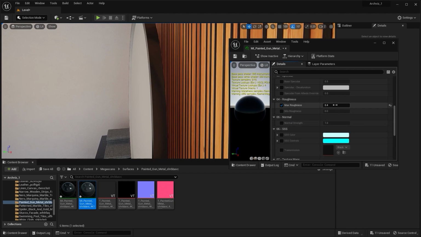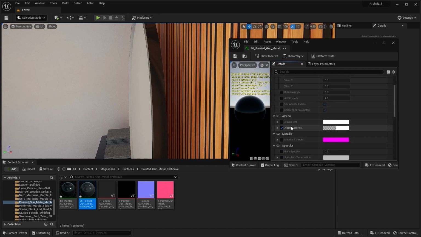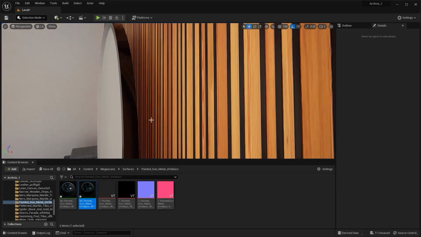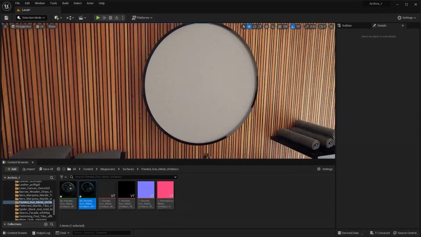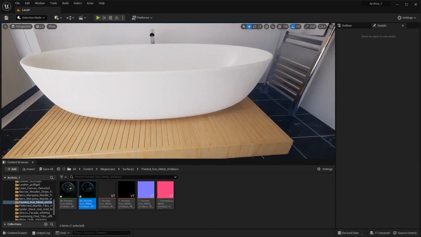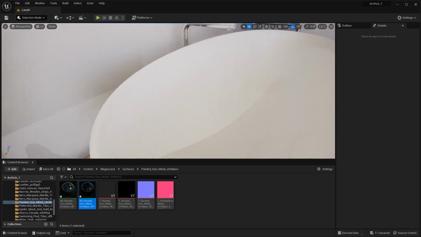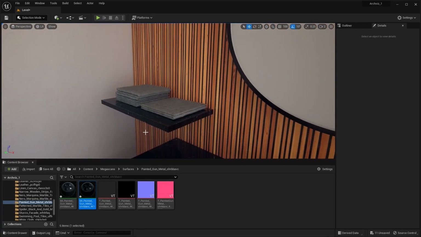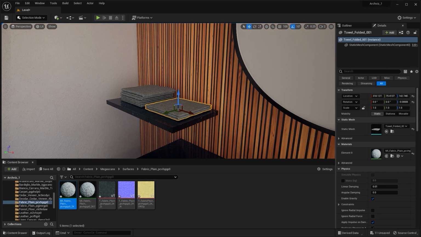Let me decrease the roughness to 0.2 and let's now increase the contrast. Let's search for this texture and I'll apply the same texture in here.